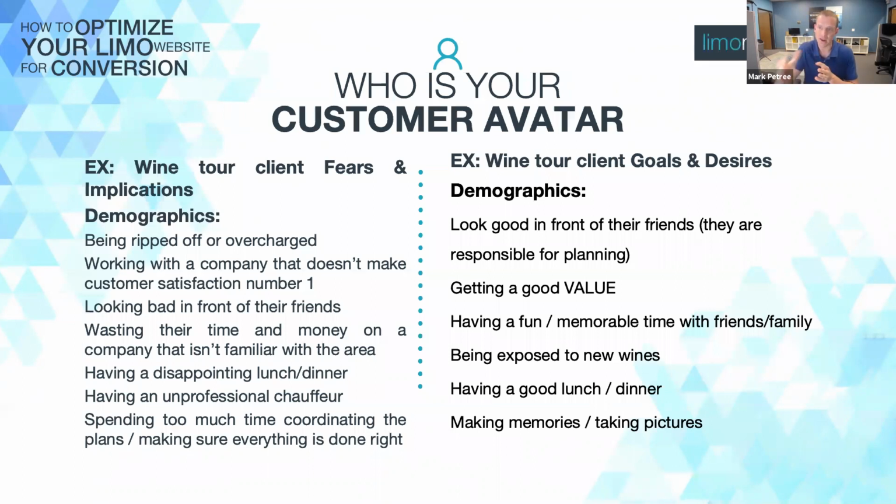So what are they really looking for? To look good in front of their friends, right? Because really what they're envisioning is when the wine tour is all over, their friends are going to be like, oh my God, this was the greatest time I ever had. You did such a good job. So they're kind of taking the credit for the job you guys are doing, right? So your job essentially is to make them look good in front of their friends, because these are all the things that they're not saying, but that are going on in their mind. And so you'll see some other things, you know, having a fun, memorable time with family and friends, a good lunch and dinner, and so forth.